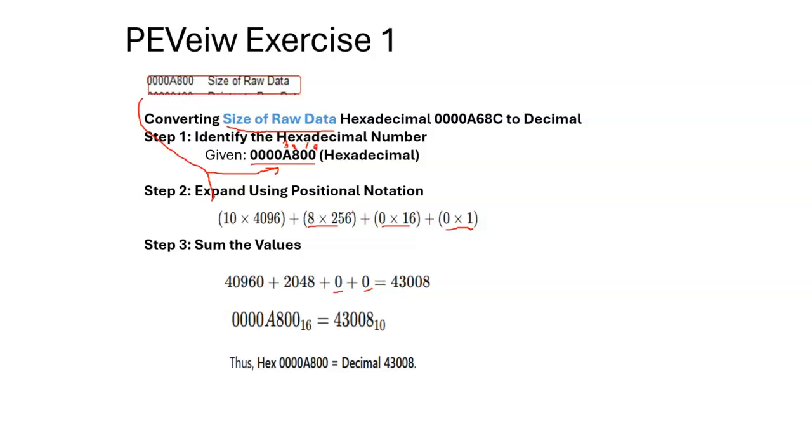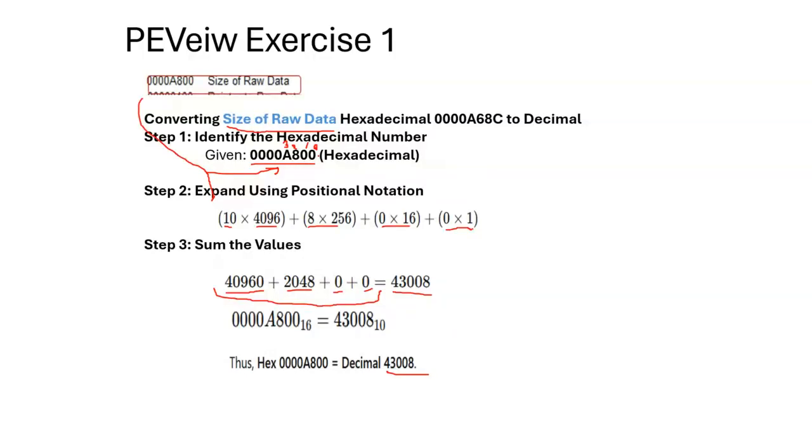That's 16 raised to the power 2 multiplied by 8, which will give you 2048. Then we move to the next one, which is A. A is 10, so we have 10 here. This is 16 raised to the power 3, multiplied by 10, will give you this. So you need to add up this, and it will give you 43008. So this is the decimal value for the raw data.